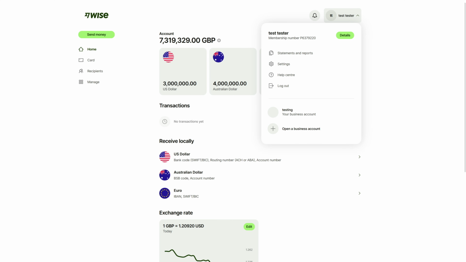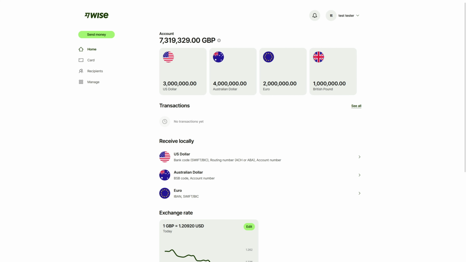So if you go here, top right corner, you have the testing business account, and then currently we have chosen the personal account. And then listed on the top, we have the balances. So remember, there's a difference. We have profiles, which are business and your personal. You can also have more profiles. If you have several businesses, you will have more profiles.